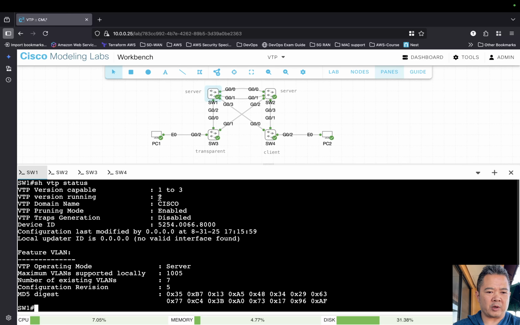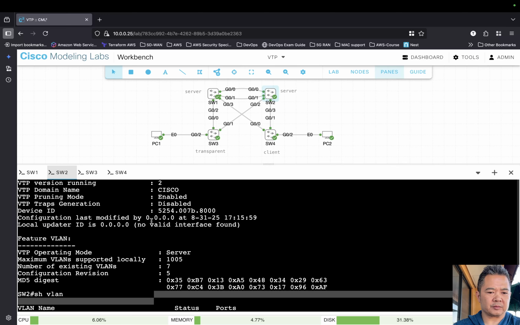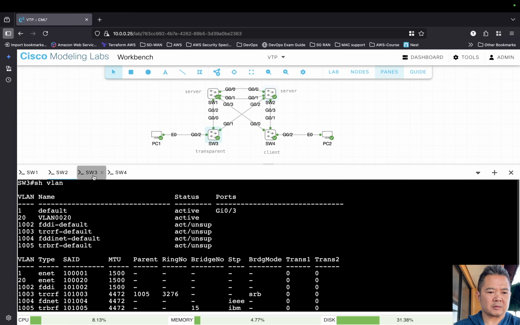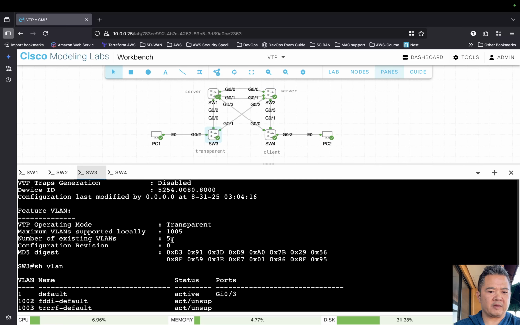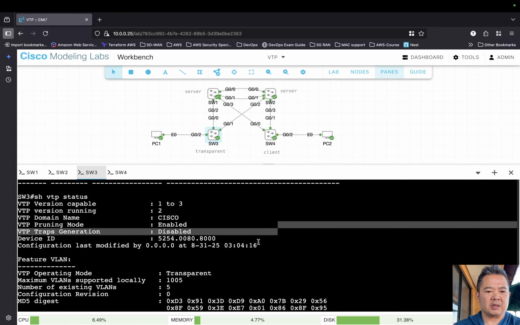All the switches are running version 2. And switch 3, even though it's in transparent mode, it is running version 2.